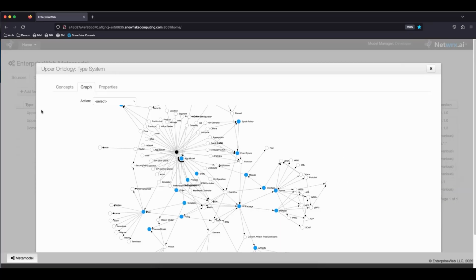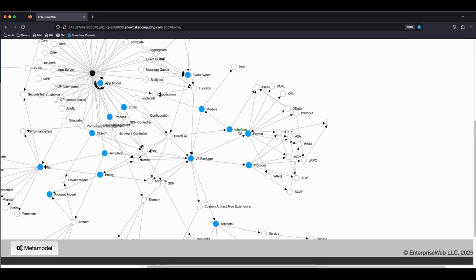Now, if I click into the upper ontology, what I can see is a very rich graph-connected model that's much easier to navigate than a complex information model such as the SID. You can literally walk these relationships and navigate the graph. If we zoom in, we can see interfaces here that are common across industries, including things such as the A2A protocol, MCP, Model Context Protocol, ACP protocol, and so on that are common across the agentic space, and which we'll use to expose the TMF Open APIs and an ODA inventory to an agent later in the demo.